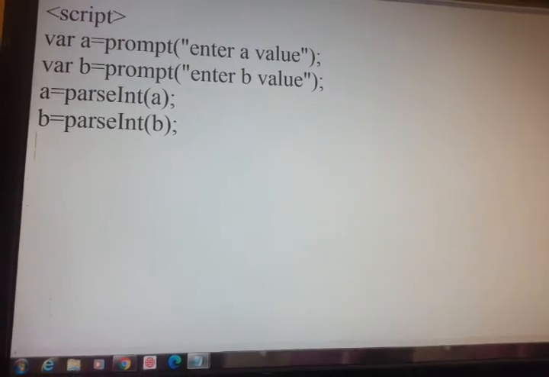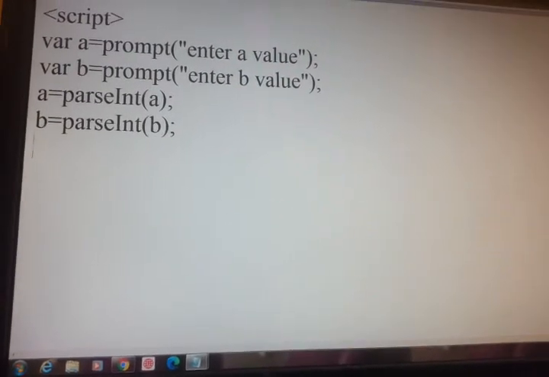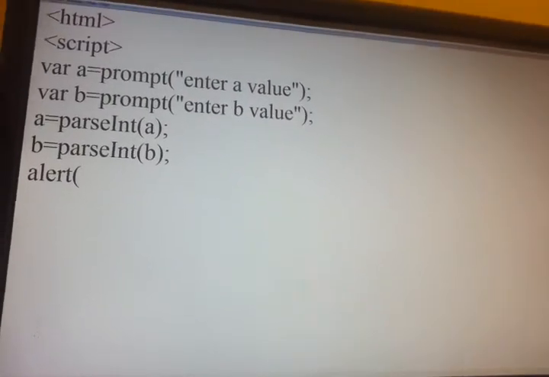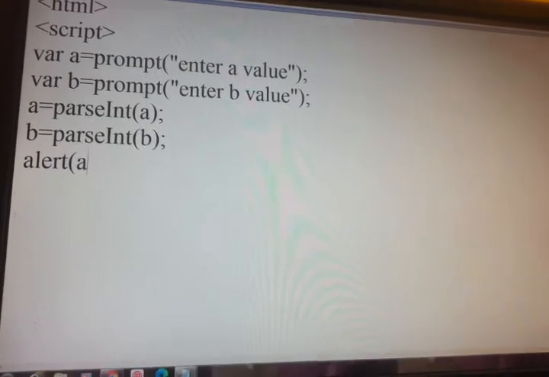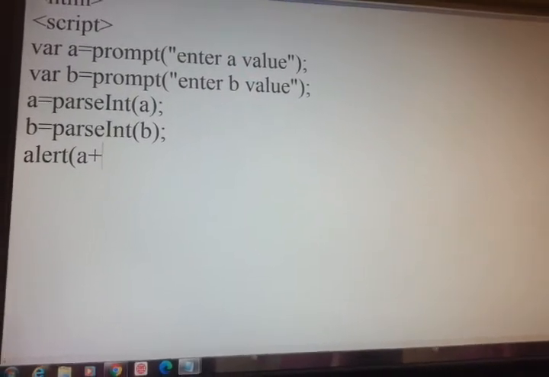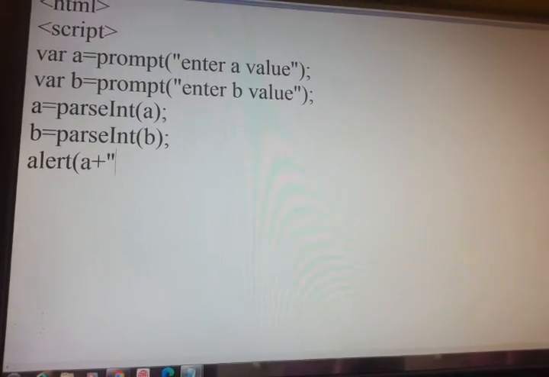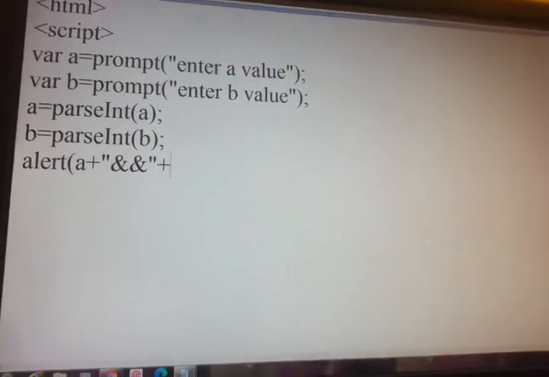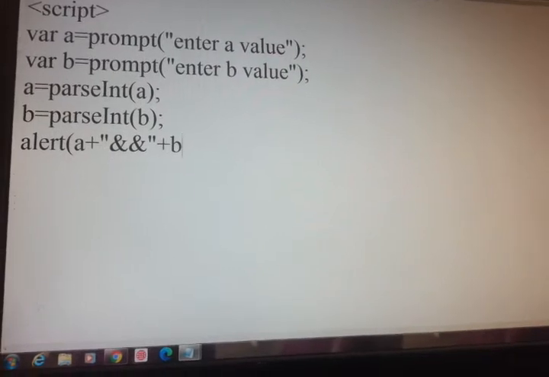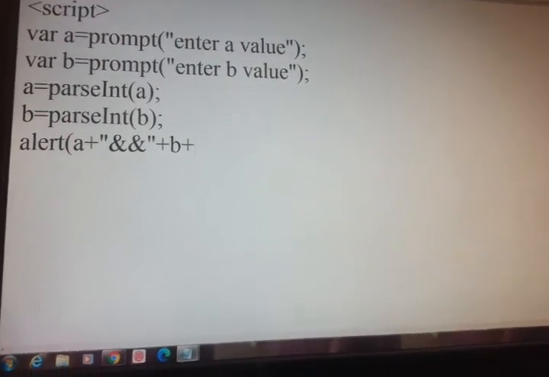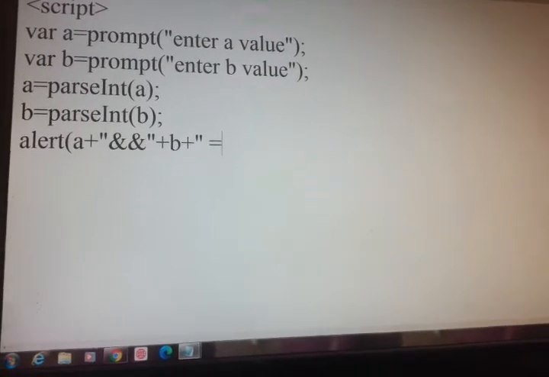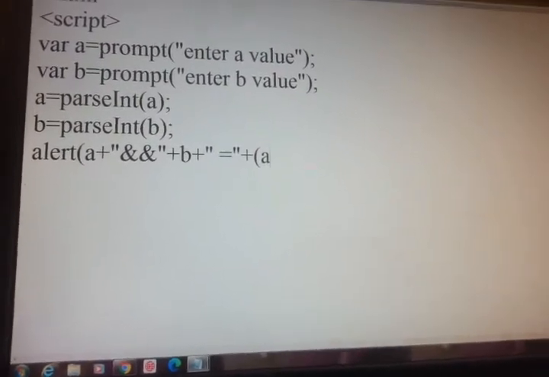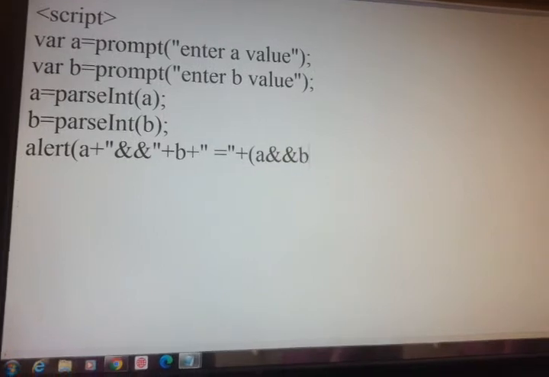Then we will use alert, a and b is equal to a and b.